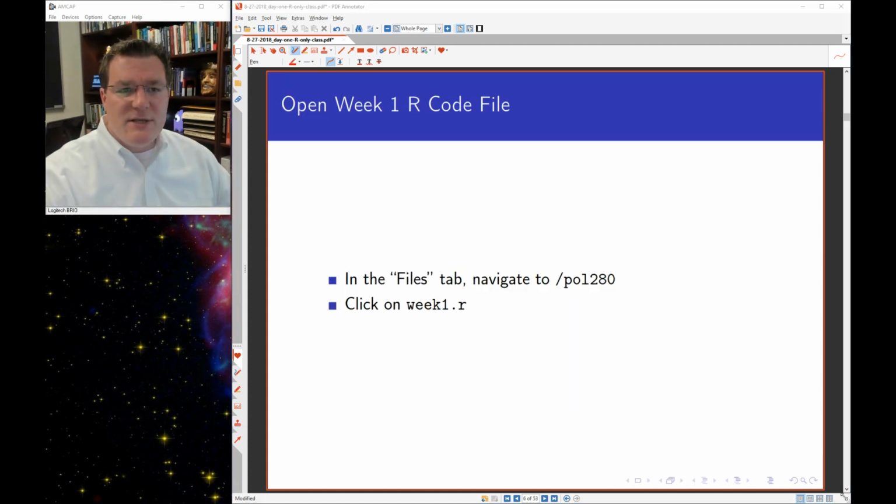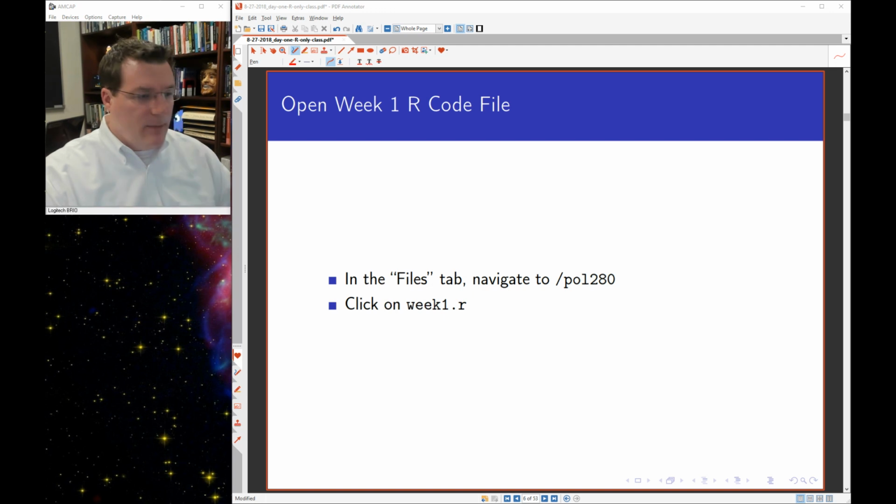All right, so the first thing we need to do is go ahead and open a script file that I've prepared with commands for us to use during this session of class. So what you should do is first, in the Files tab, navigate to the Pol 280 folder, and then click on week1.r, which is the file containing the commands we need.